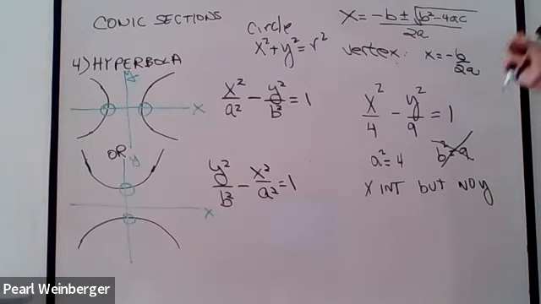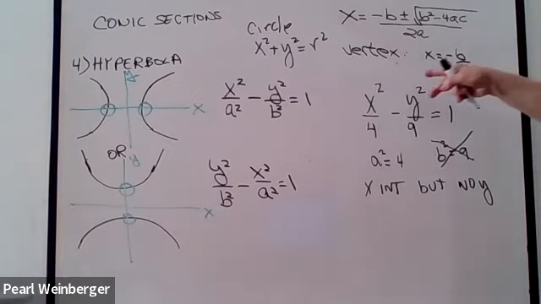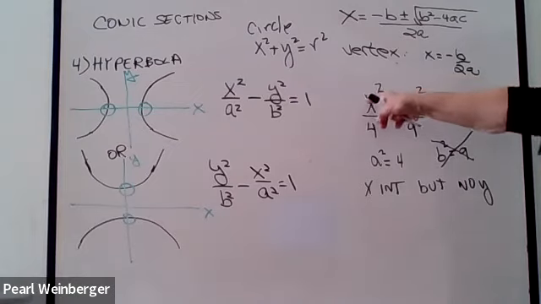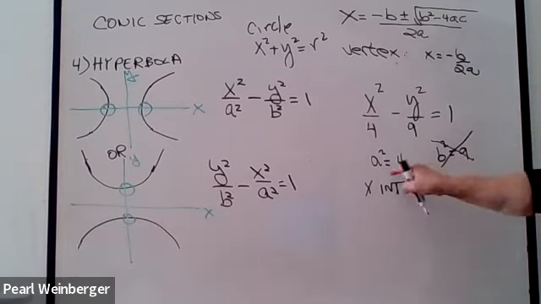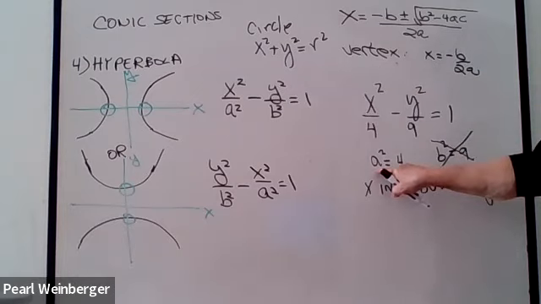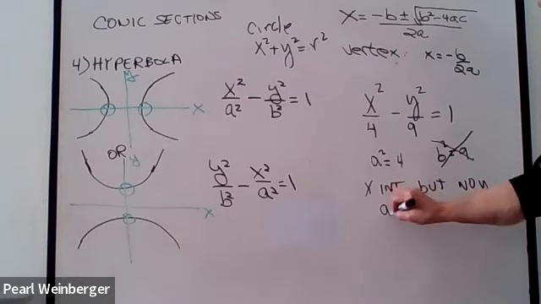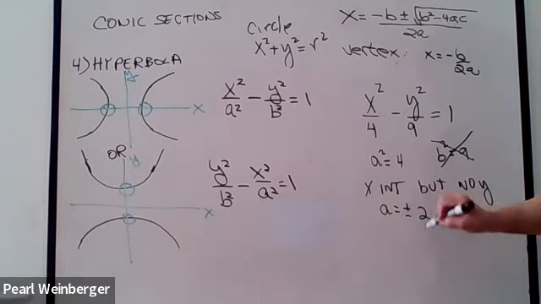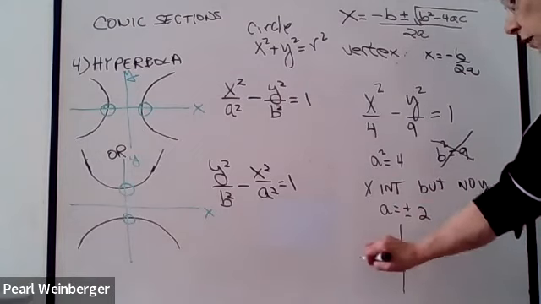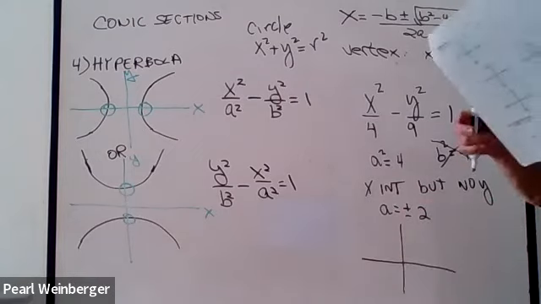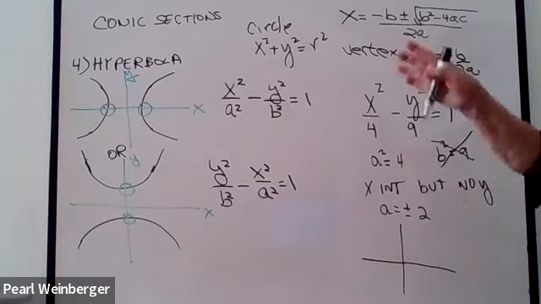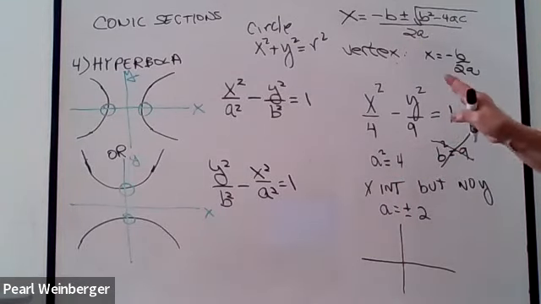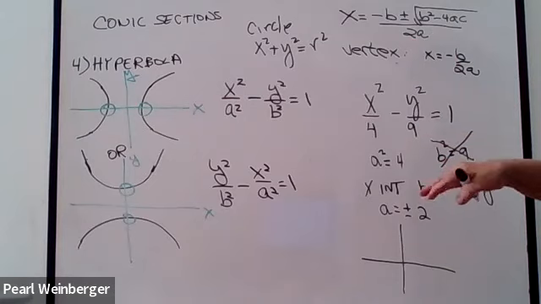The hyperbola will not cross both the x and the y axis. It will only cross one of them. And that's the one that starts out positive. So in this case, if a squared is 4, that would mean that a has to be equal to plus or minus 2. If I were trying to sketch this, there are other things to be done, much more complicated things that could be done with this.